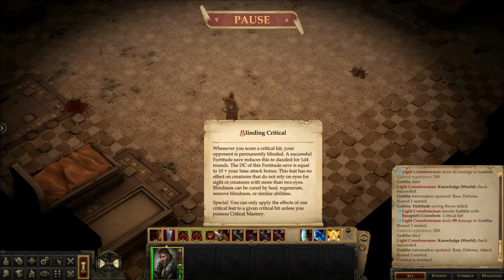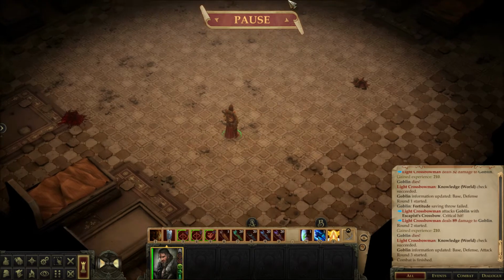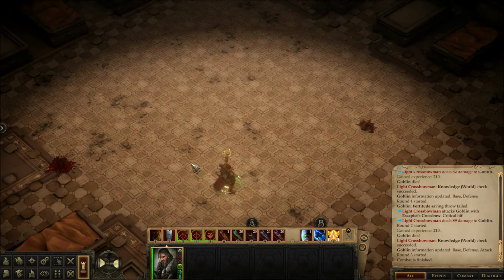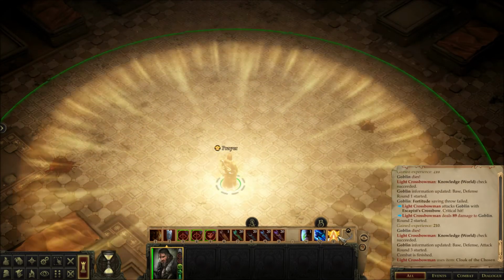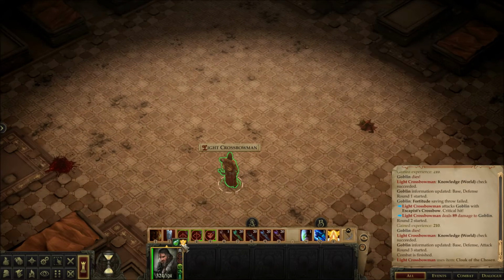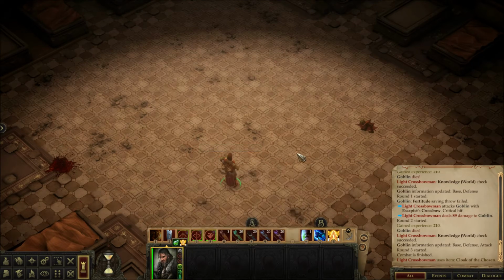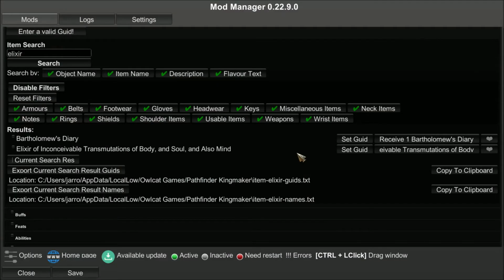So again, blinding critical was why I picked that one of the other ones. Again, staggered is good. Tiring is good. Exhausting is, of course, even better. There's even, I think, stunning critical. I don't even remember how we get that, but it's a possibility. But just as a reminder, at will, that's why there's no number over it. And again, it's only going to last you for 9 rounds or 54 seconds. So again, not an amazing buff, but it is a buff.